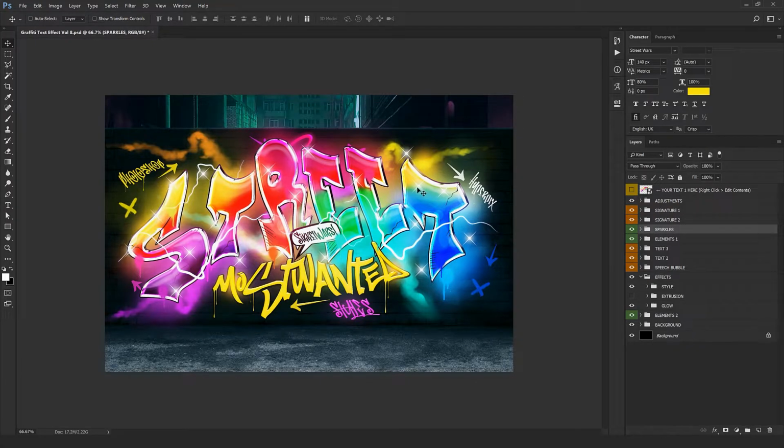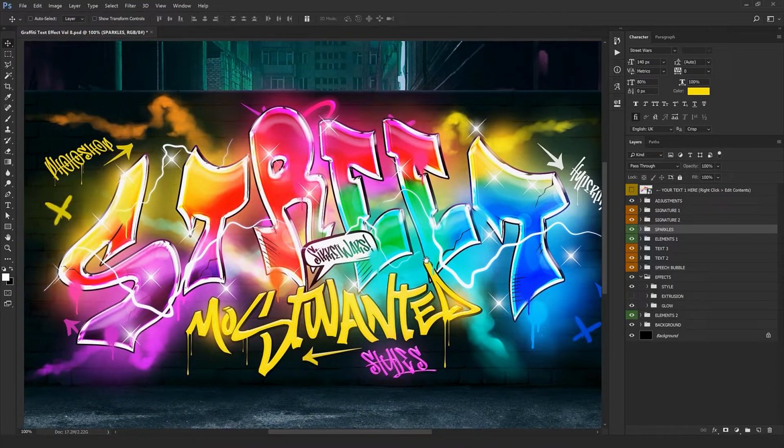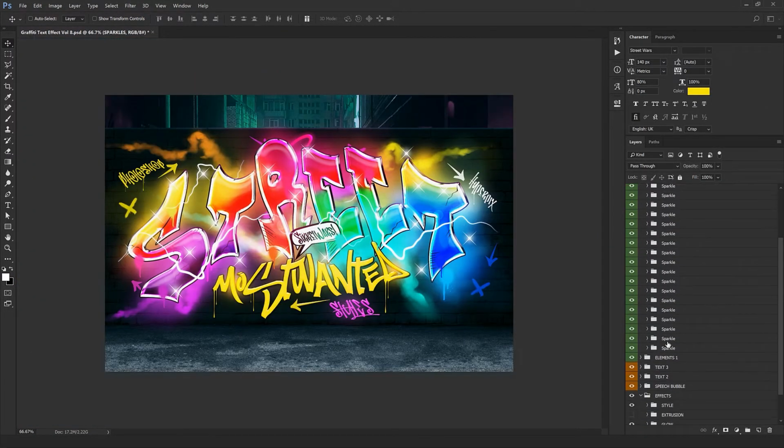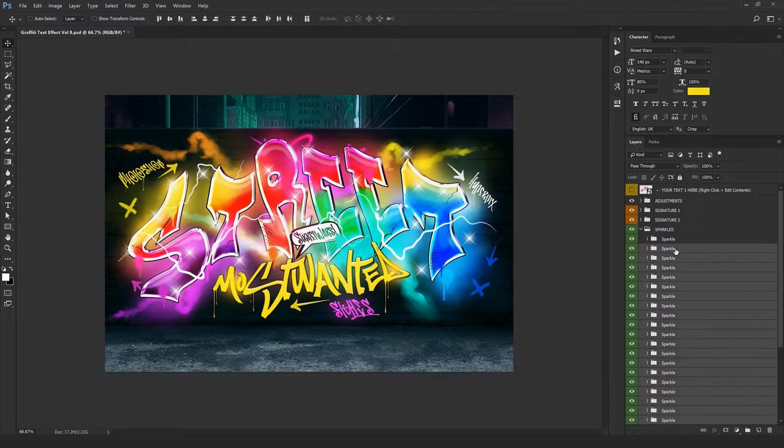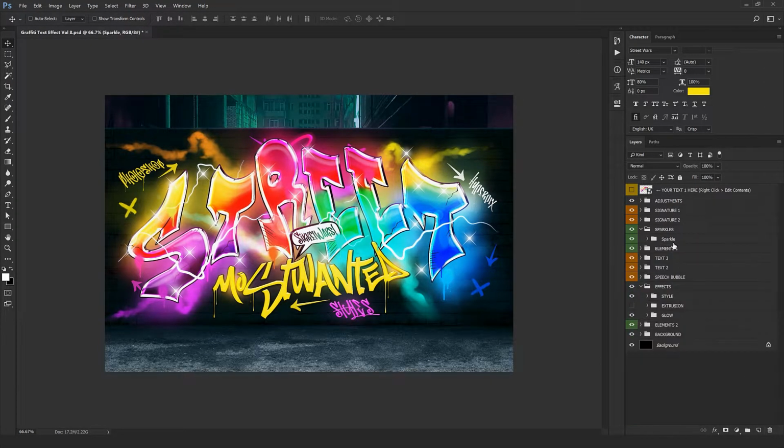We have the sparkles here, which are these cute little star-shaped sparkles spread everywhere. If you open the folder, there are so many sparkles. So I suggest you remove all of them and just leave one here. As you see, all of them have disappeared. We just kept one here. I place it at the corner because mostly designers place them at the corners of the text that have this cute and excellent light reflection.